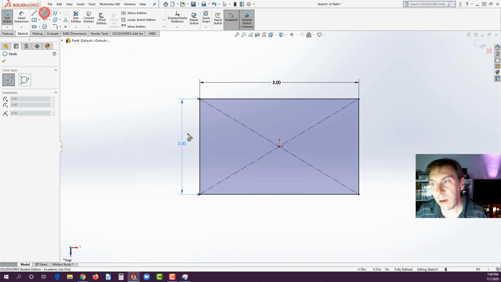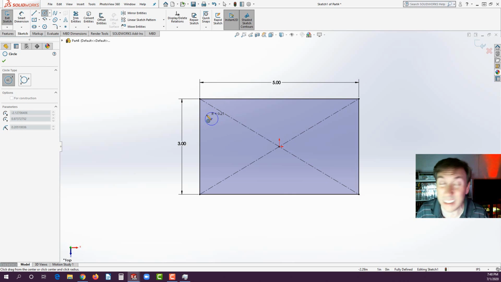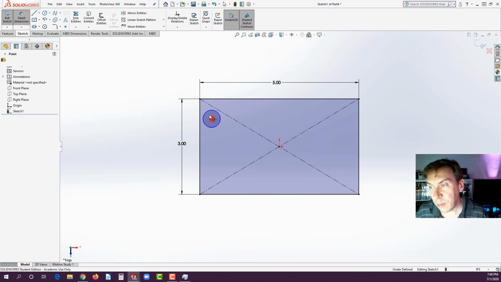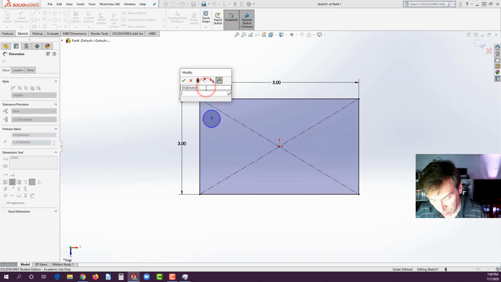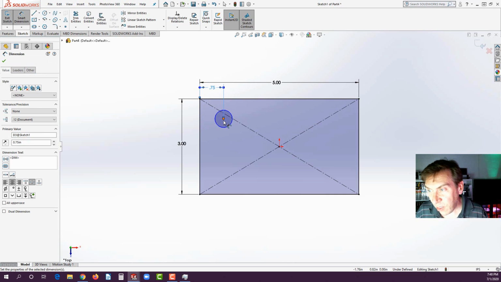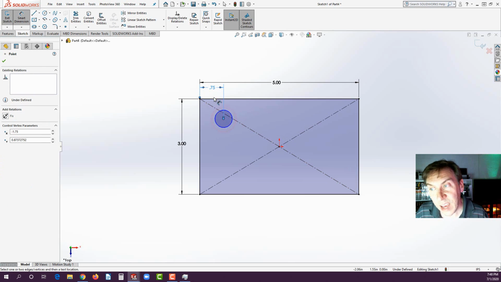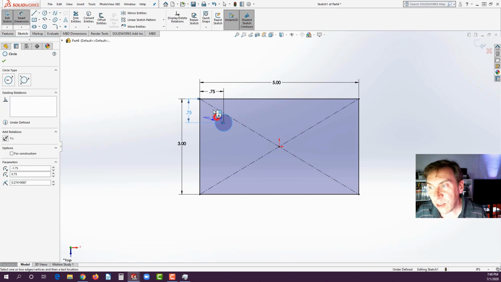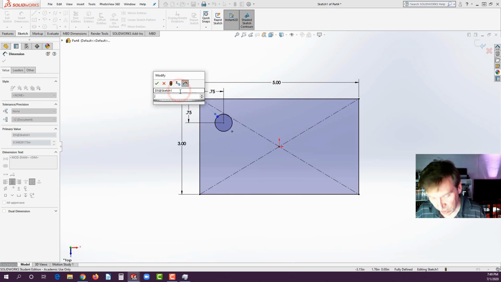Put in the holes. Now, I'm going to draw a little circle here. Draw it in here, but don't touch the center lines or the edges. It'll snap in a lock-in tangent. You don't want that. So make sure it's just floating there by itself, not touching anything. Click, because you don't want an automatic relationship. Now go to Smart Dimension. Dimension the center point to this edge here, and it's going to be 0.75. And then the center point, remember the little blue cross is what you want to click on when it turns orange. To the top edge, we're just locating this, 0.75. And then the outside of the circle, we're going to make it 0.5.